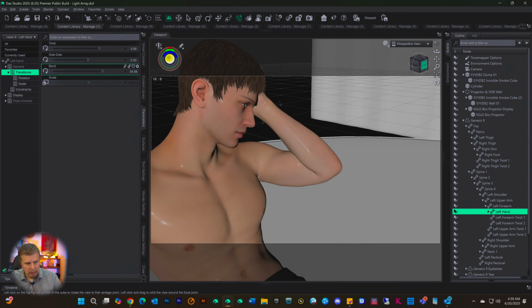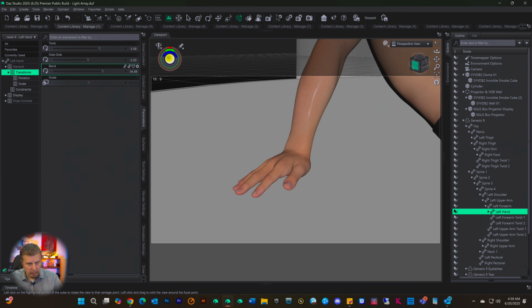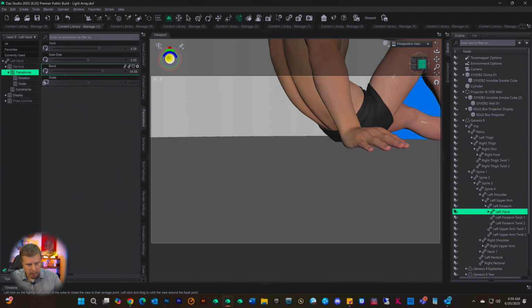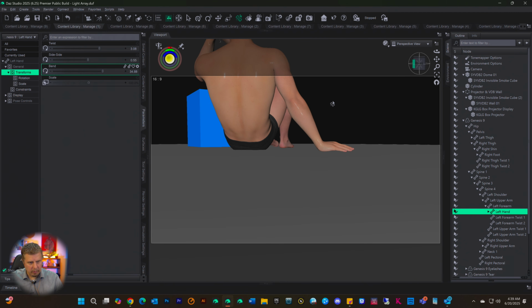Okay, and now we go and see what's happening with his hand here. Okay, we lost that. So we have to fix this. Okay, so front, back. No, not that. Bend.